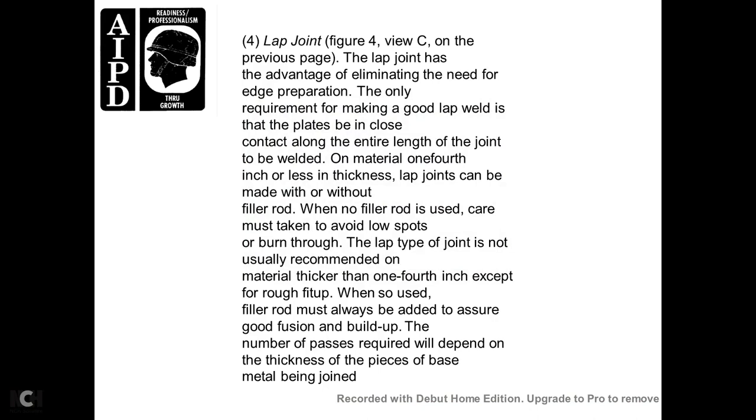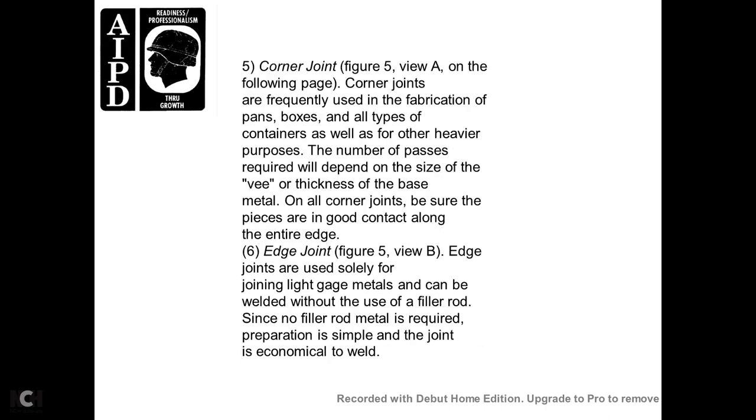The lap type of joint is not usually recommended for material thicker than 1/4 inch, except when a rough fit up is used. The filler rod must always be used to ensure good fusion and build up, and the number of passes required depends on the thickness of the piece of base metal being joined.